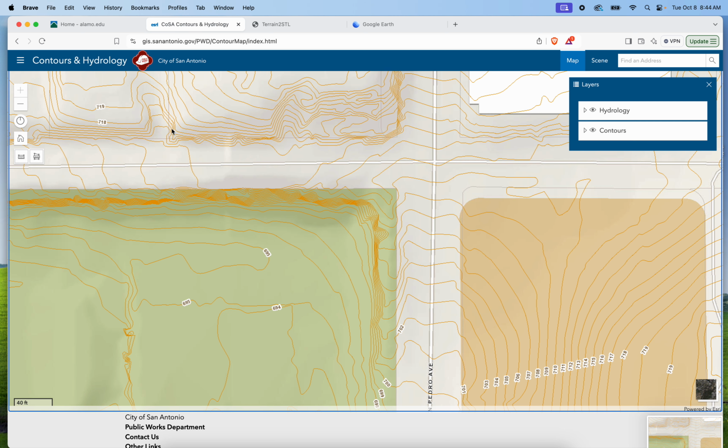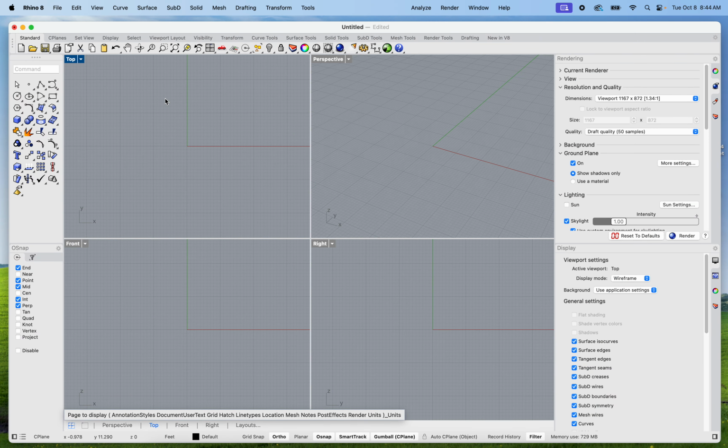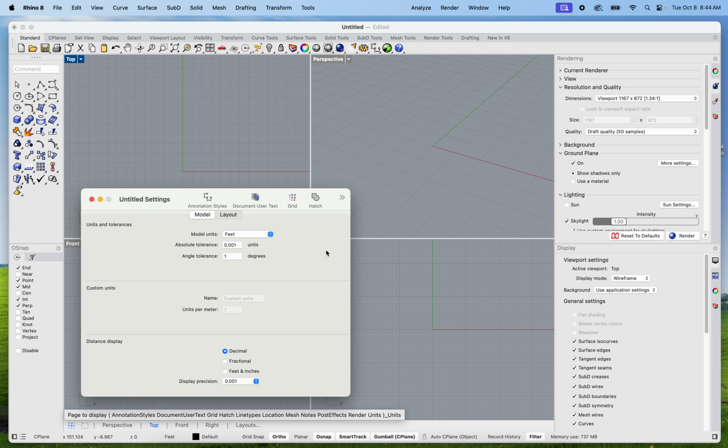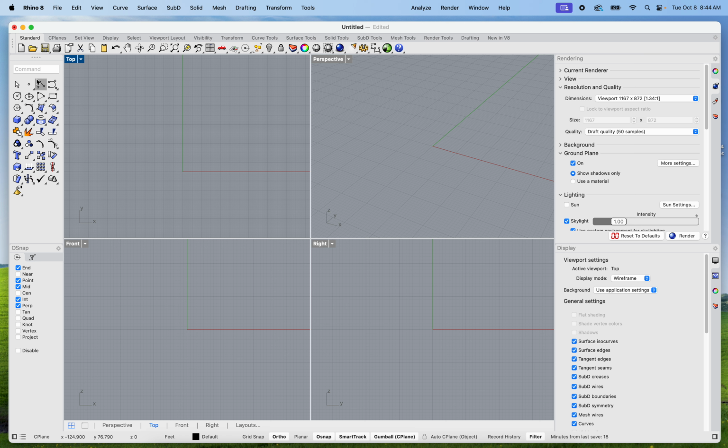Fair enough. Now the next thing we need to do is overlay those two images. In fact, I need to start basically transcribing it for Rhino. So of course, I'm starting off with a new project today just so that I can focus on topography. I'm going to work with my top section, and again, as you guys know, the default is millimeters, so do make sure that you switch to feet. We're already in feet, so we're good.